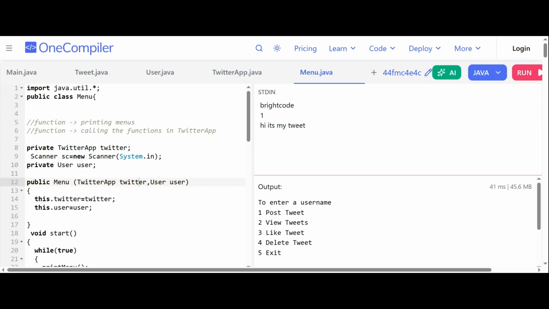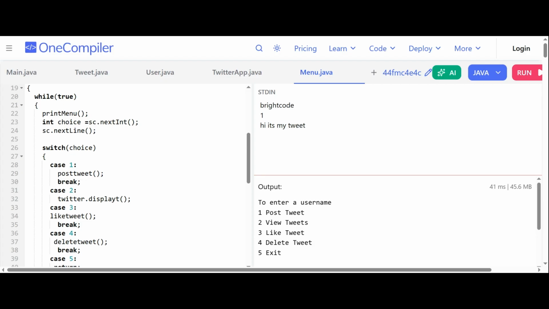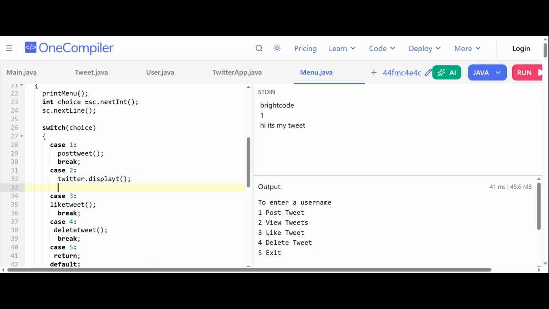Okay, so we have a few issues over here, so let's resolve them. The first one would be another break statement over here.